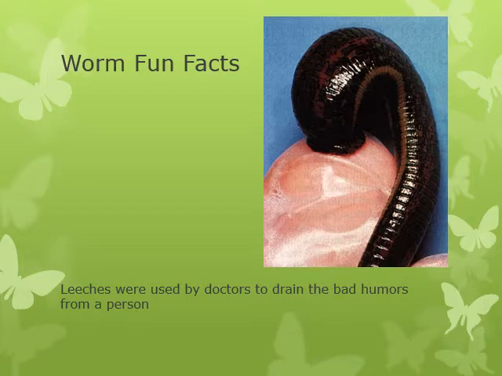Leeches are segmented worms. Leeches are annelids. Leeches used to be used by doctors to drain the bad humors from a person. Ancient medicine is fun and crazy. There used to be a belief that there are 4 humors that control the body. It was like black bile, yellow bile, phlegm, and there's one more thing. You guys don't by chance know it, do you? Oh, I think it was blood. Never mind. The 4th thing was blood, which is what this is all about.